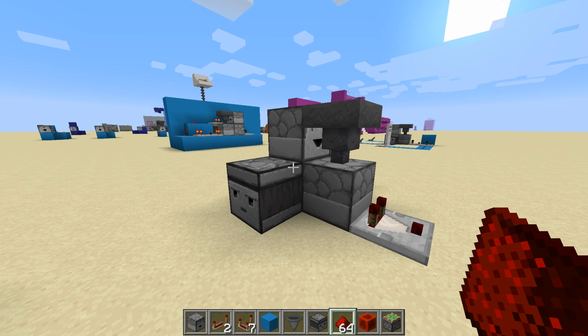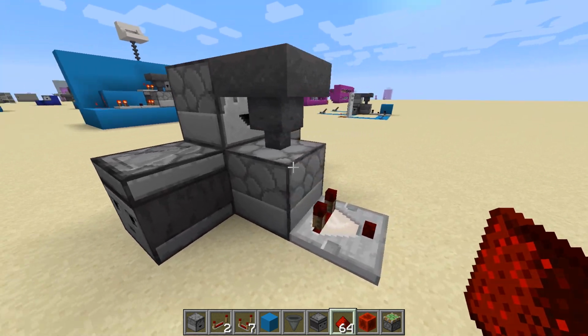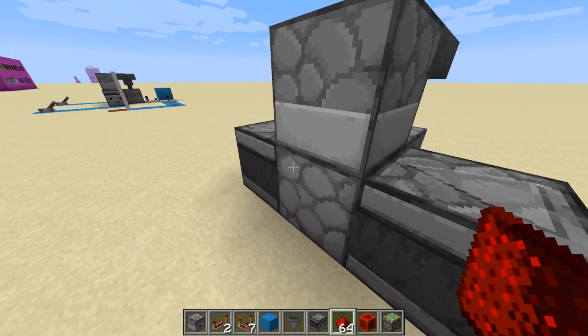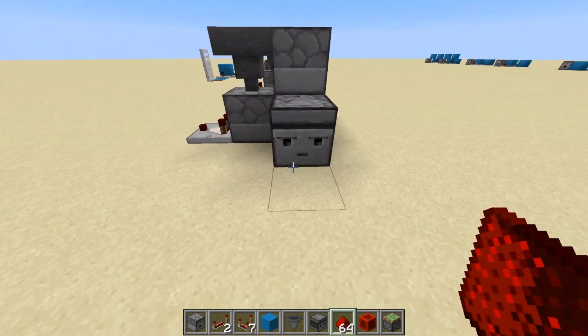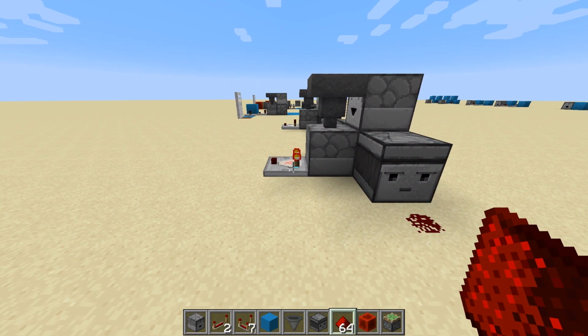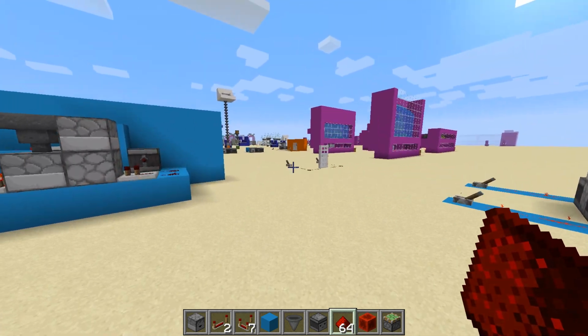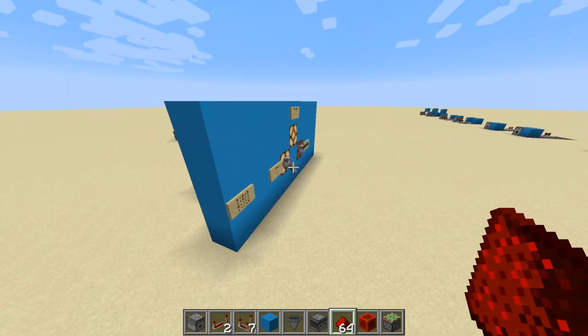Hello, my name's Jendo, and today I'm going to show you how to build an Xor Gate. If it looks familiar, that's because it's a T flip-flop with two observers attached to it. When the observers get an update, we get a signal. Right, so let's go into detail.